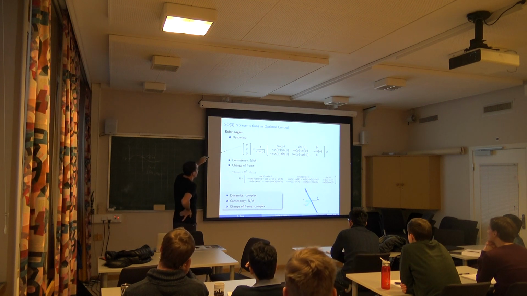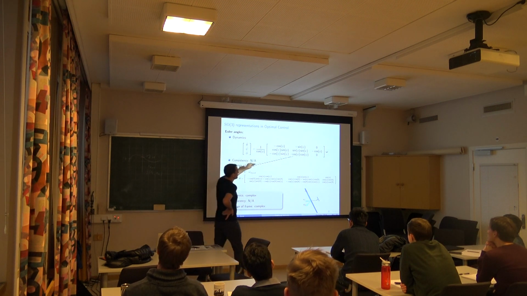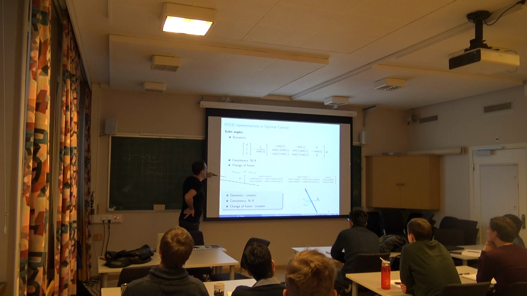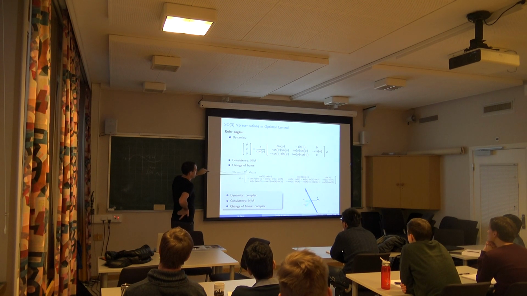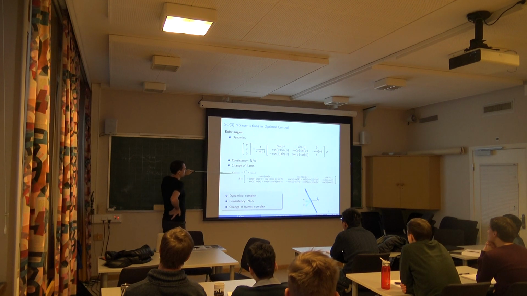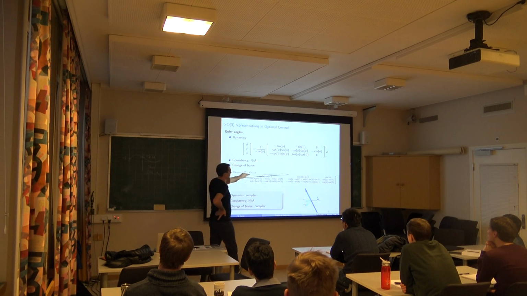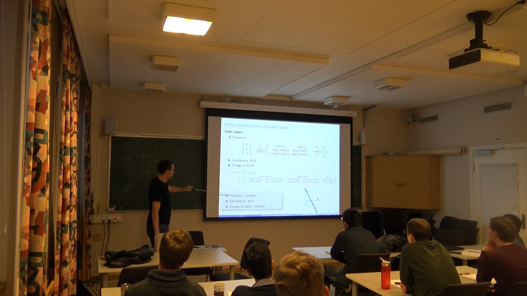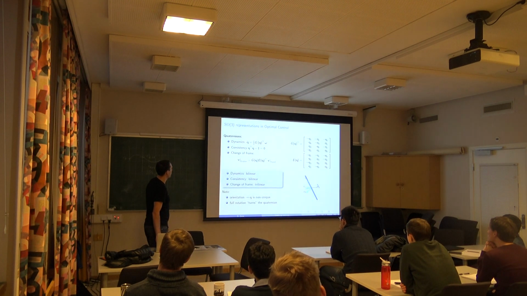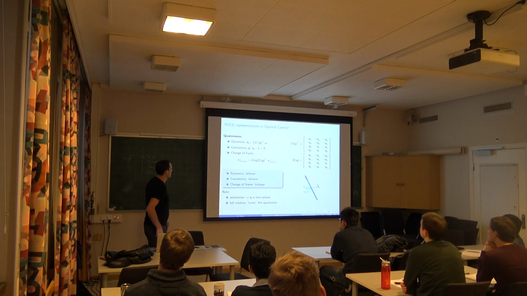So if you go for Euler angles, the dynamics read like this, so more complex, sines and cosines all over the place. You don't have consistency conditions, and then if you want to make changes of reference frames, for example, you have a velocity in the fixed frame, you want to bring it into the aircraft frame, then you have this awful stuff that comes for transforming the vectors. So you have very complex expressions in the dynamics and whenever you do changes of reference frames. Quaternions, it looks like this.